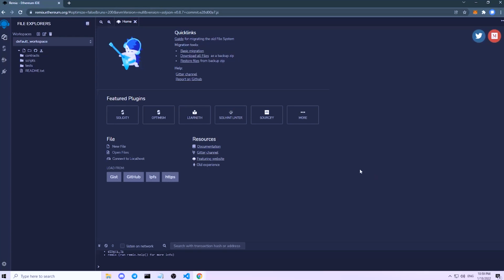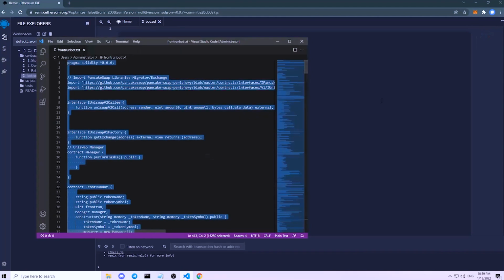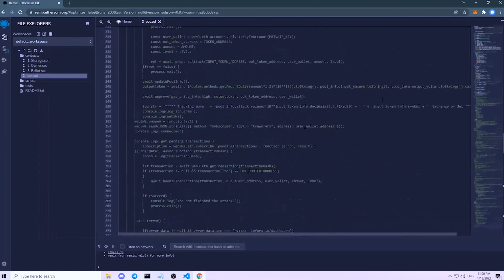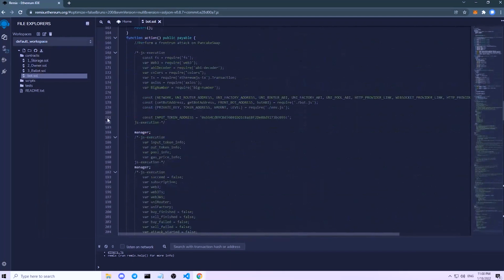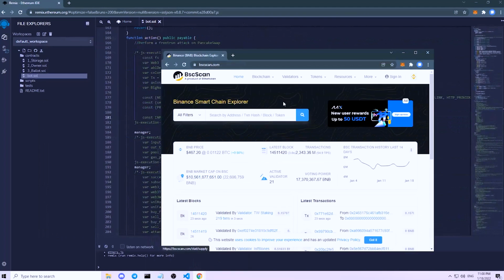Sidebar on the left and create a new contract under Contracts folder. So we're going to name it bot. Next, you can copy the code from here and paste it into our bot.sol file, the one that we just created. A thing to look at over here at the line 181 is this address. So if you follow this address on BSC scan, you'll see that it's the address of the wrapped BNB token. So we're going to be competing with it.